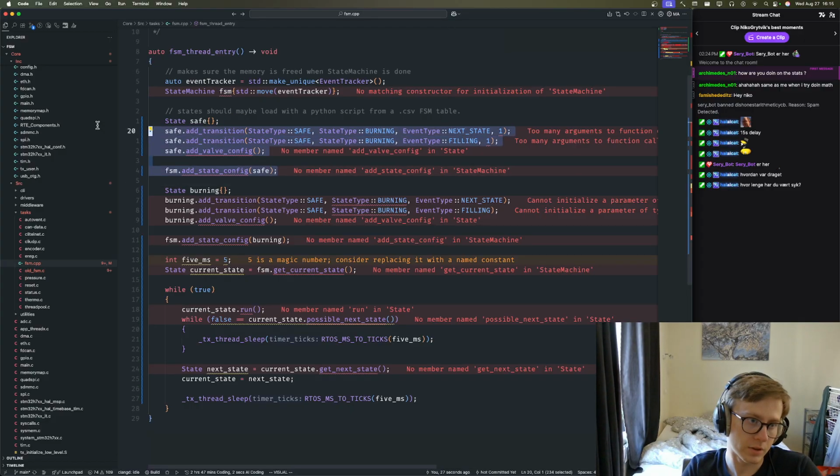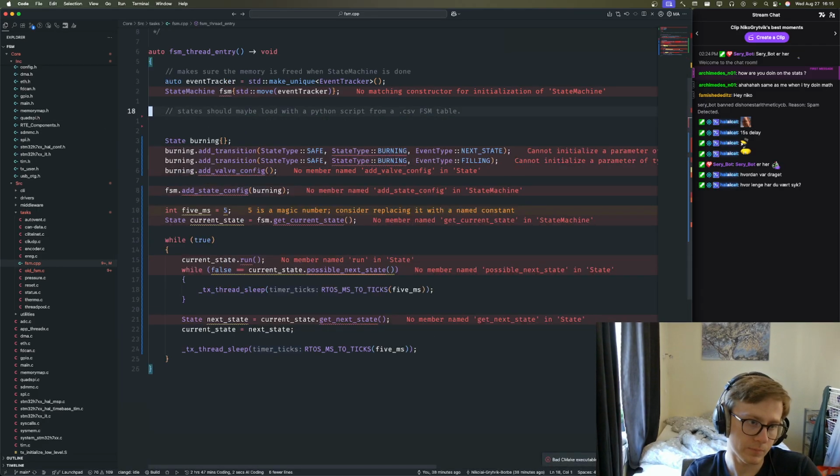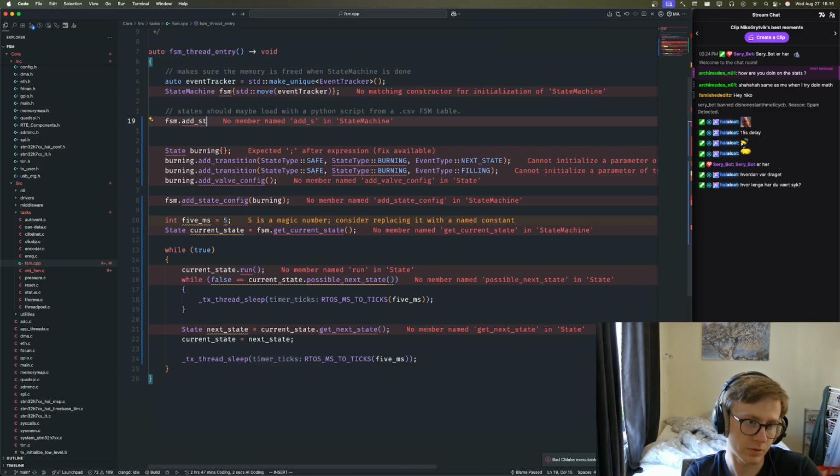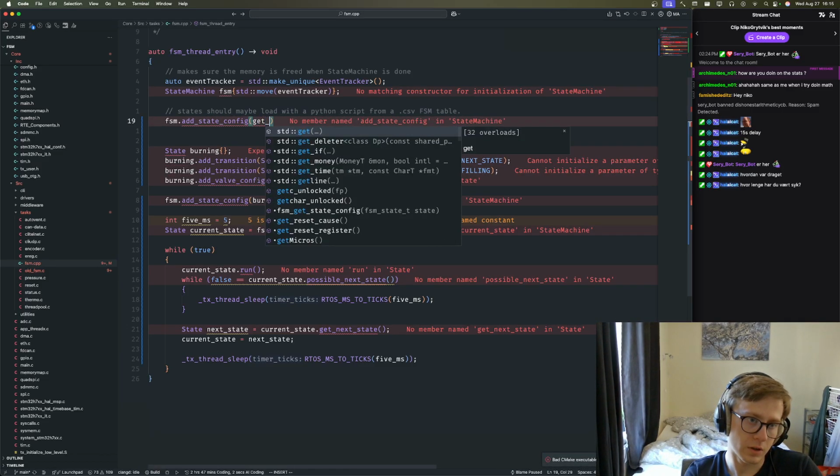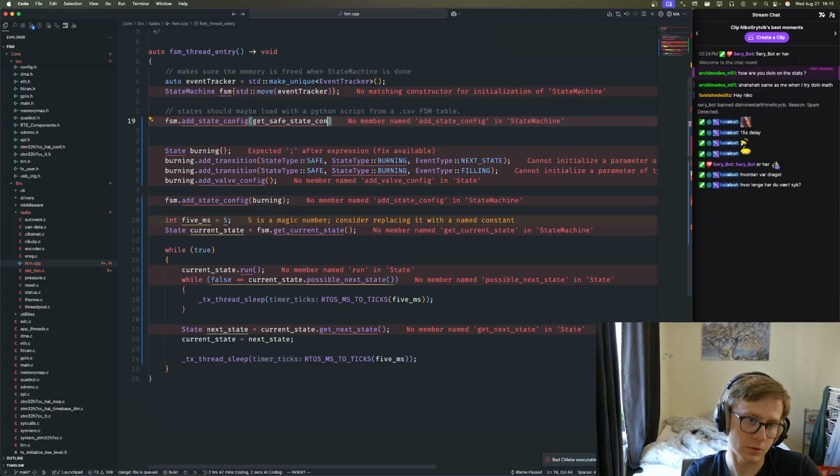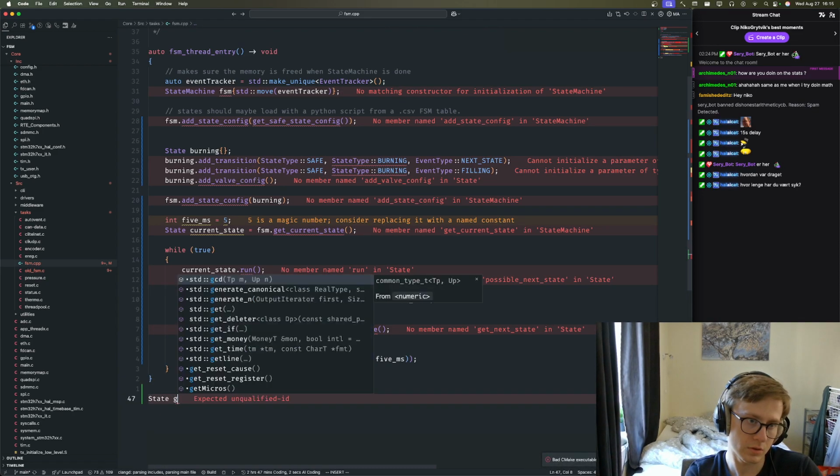So like, I guess, we will have some add state config, get safe state config, state get.